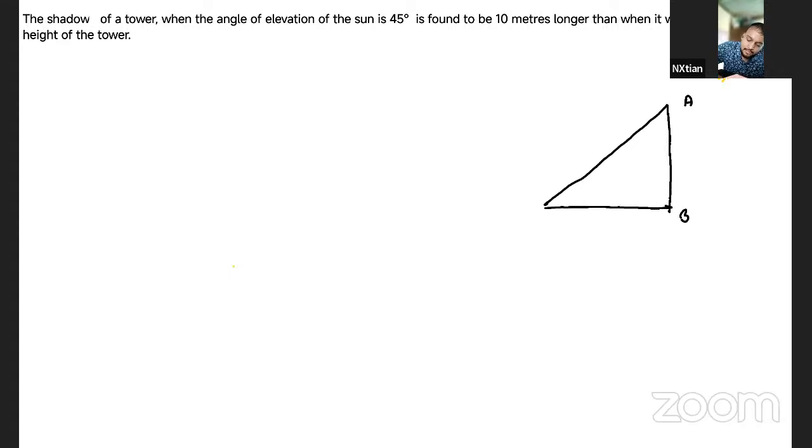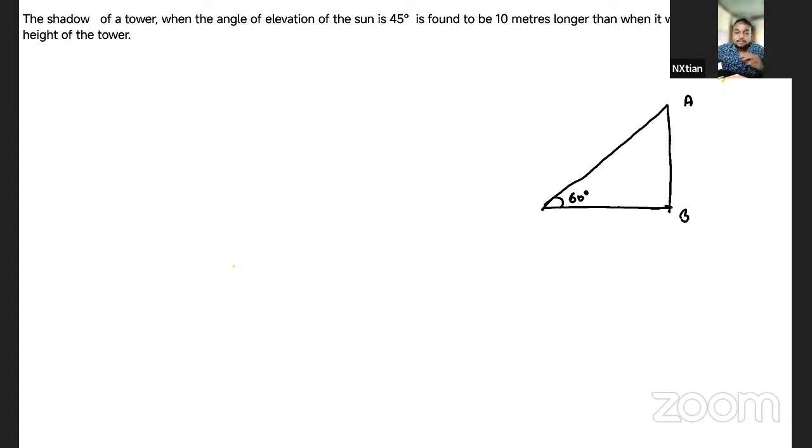So remember one thing. Whenever two angles are given to you, your angle should be like this. For example, when you are seeing a building which is very close to you, you have to make a great angle with it to see the top of that building. For example, one house is very near to you. So from the horizontal line to the top of the building, when you're closer to that building, you have to make a great angle. So whenever two angles are given, the greater angle will be the angle which is near to the tower or near to the building. Understood, guys?